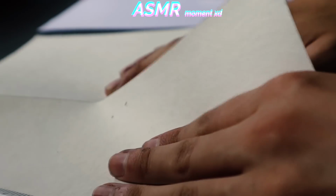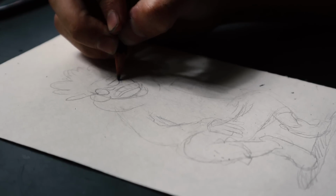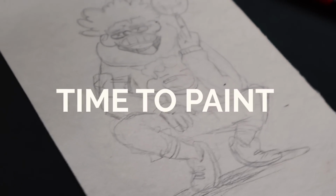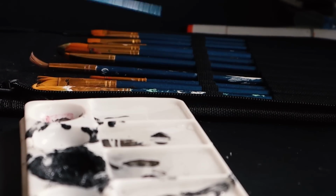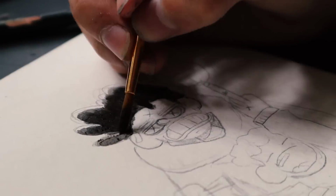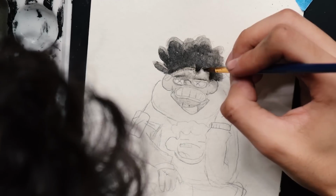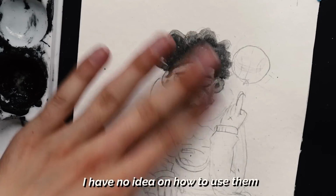For this drawing, I'm going to use watercolor paper because the smoke is going to work like watercolors. Once you have your paper ready, you can start sketching. Oh, yeah. I have to clean this. Now that my sketch is ready, I'm going to use brush and water to paint with smoke. So, let's do it. Painting with smoke is really similar to paint with watercolors, and as you have already seen, I have no idea on how to use them.